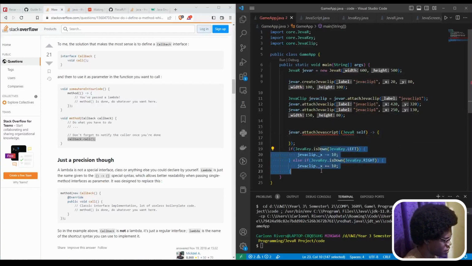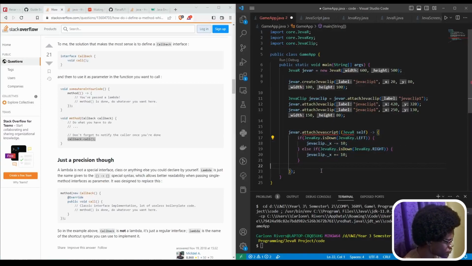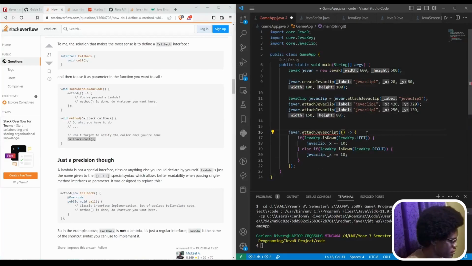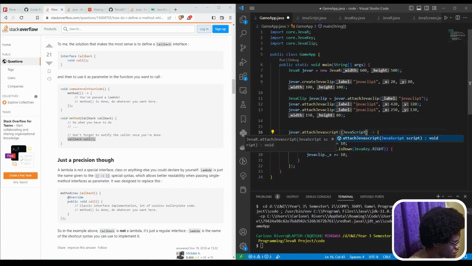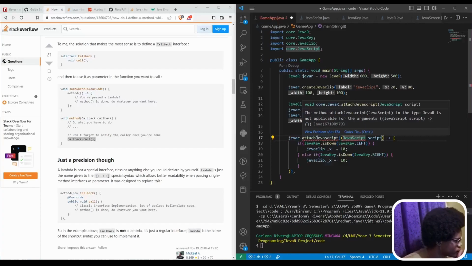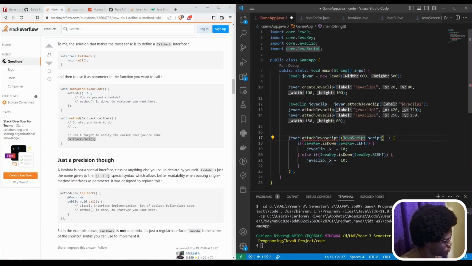For now, let's just put everything inside here. And then let's try and fix this. So if we have nothing, there are problems. We have this, there are problems. Here, JevaScript, import JevaScript. Yeah, that would also be a problem. What happened?